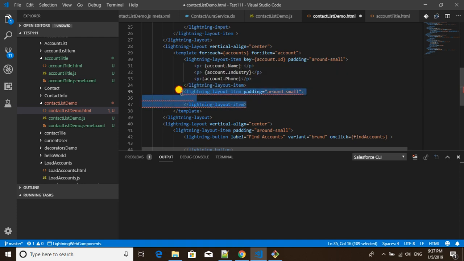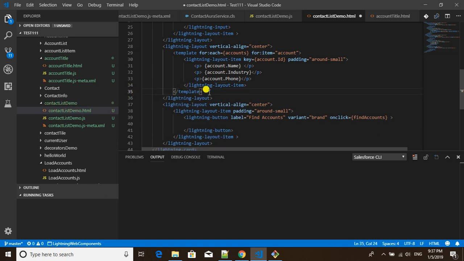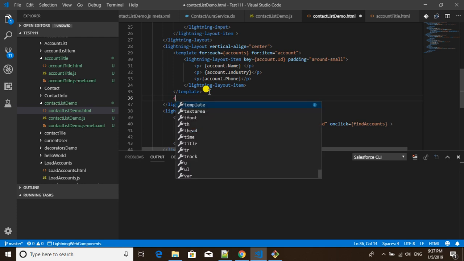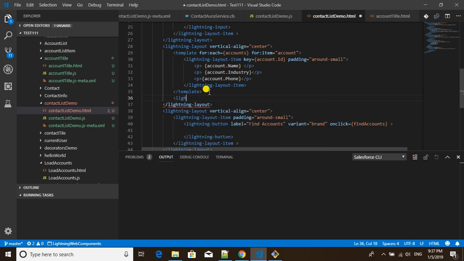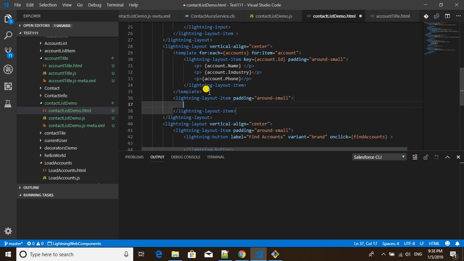Okay, we don't need to use it inside the for loop. I'm not going to use this inside; I will create it outside the for, because if I use it inside the for, it will create one for all the records that we are getting.